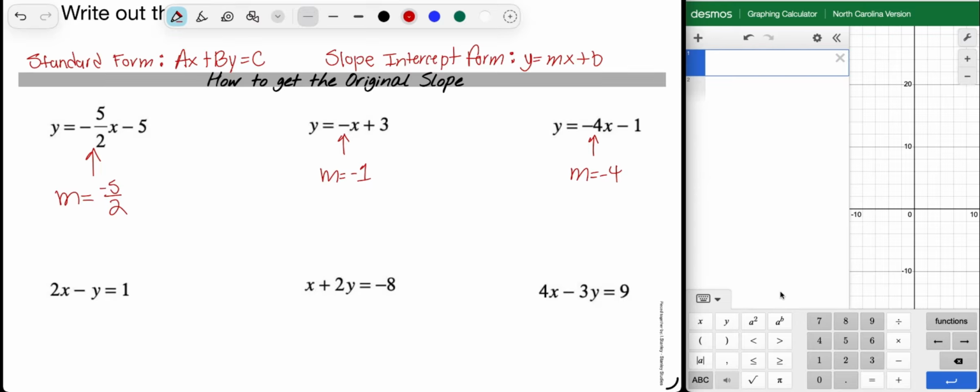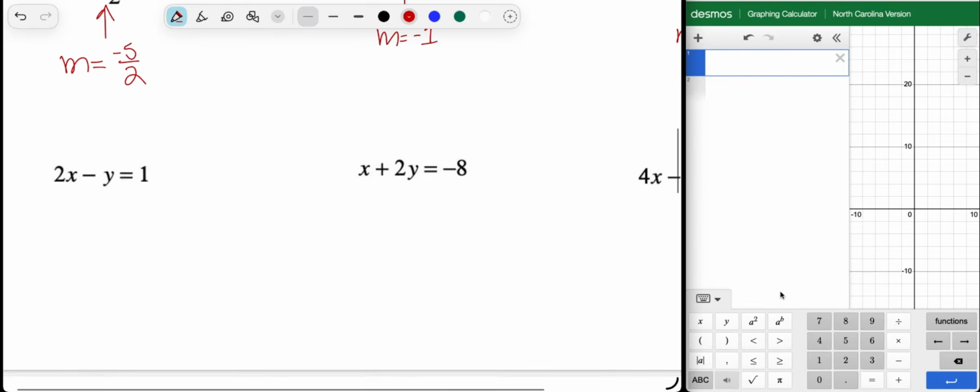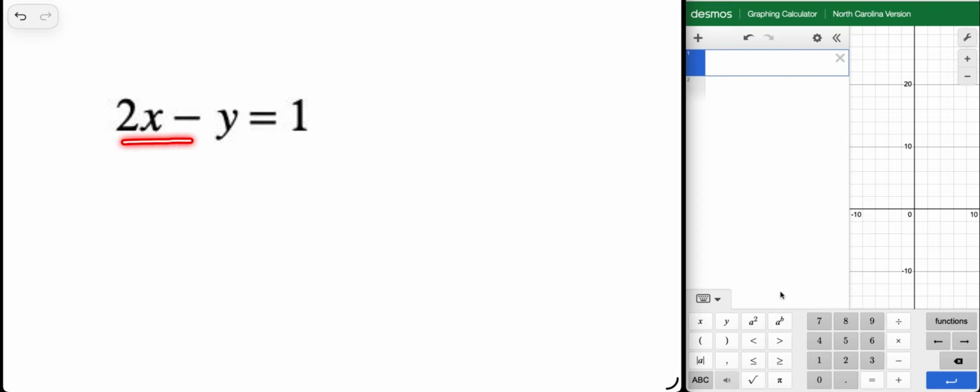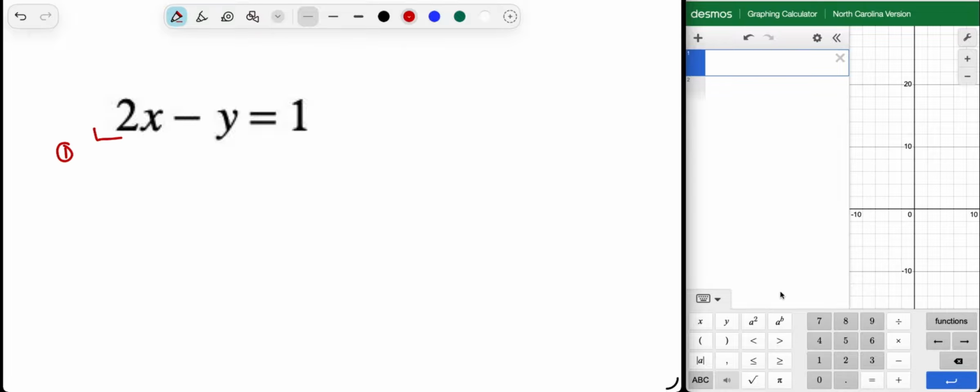And the way that we're going to find it, we're going to move up and look at this one where we have 2x minus y equals 1. There's no m in this, so we got to make adjustments or make changes in order to get it. Now, these are the changes that we're going to make. The first thing we're going to do is take the number that is in front of the x, and we're going to put it at the top of a fraction. And that's a positive 2.